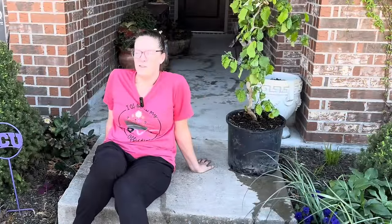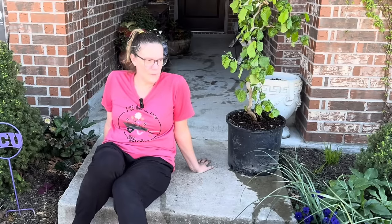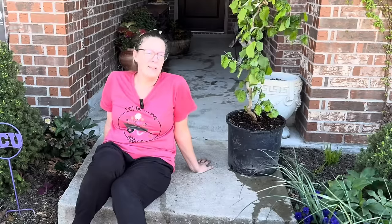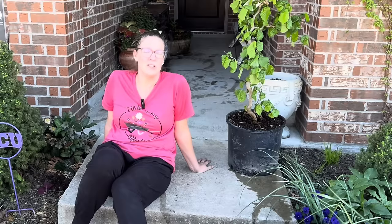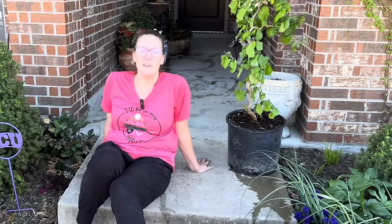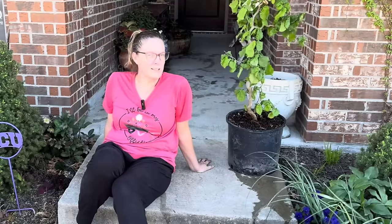Did too much bending over today. Okay, so we got all the planters planted up for the patio. However, it is now later in the day than I was hoping, and I am leaving for Virginia to see my sweet nephew compete in a gymnastics tournament. So I'm going to go out there and enjoy them for a few days. So I'm not going to be back on this porch for about 4 to 5 days. So it'll be really interesting to see how these containers do in the meantime.